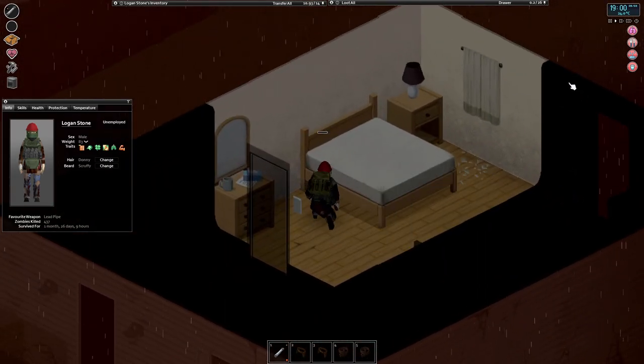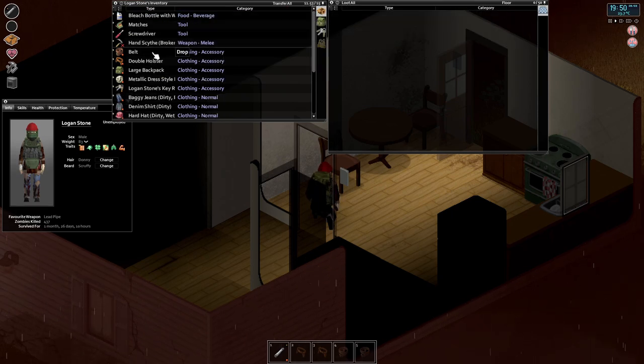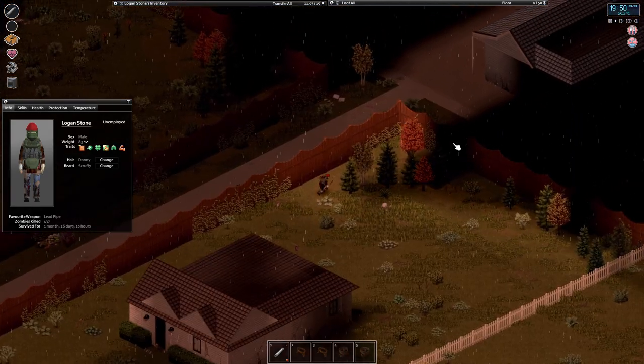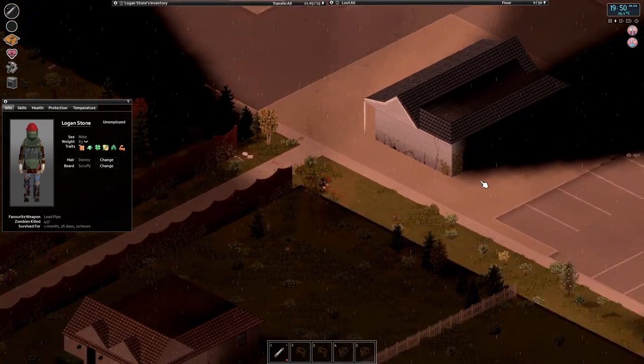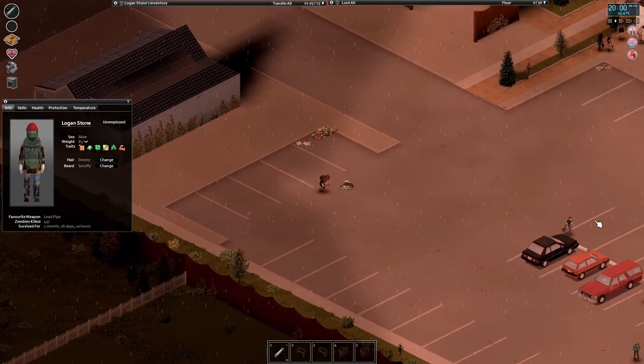Let's rest up here. Okay, let's shift everything into what we're not using. That can just go on the floor. That was useless. Not going to use that again. Okay, now I am praying and hoping that we can finally get into the bookstore after all of that, and hopefully the toy store as well. It's looking promising so far. Only a couple of zombies.